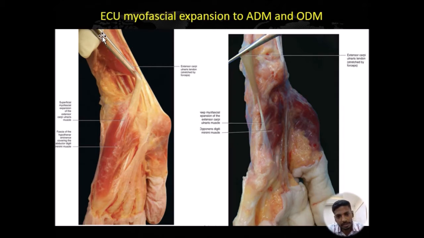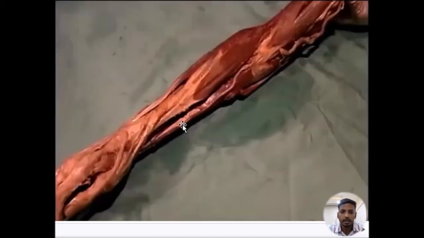So here a traction at the extensor carpi ulnaris tendon puts a stress or restriction at the abductor digiti minimi, which shows that there is a myofascial continuum here. So look at that, the extensor carpi ulnaris tendon is stretched. A stretch of this can cause a traction at the abductor digiti minimi, especially the hypothenar area, which shows that there is a continuum between the forearm and the hand.